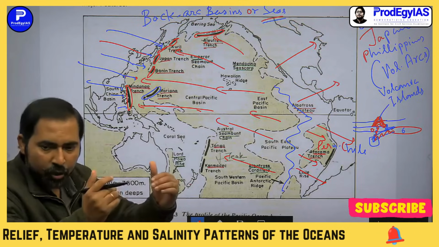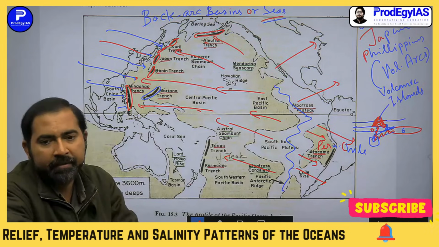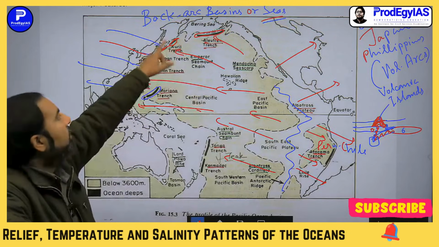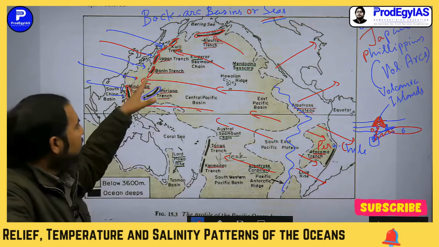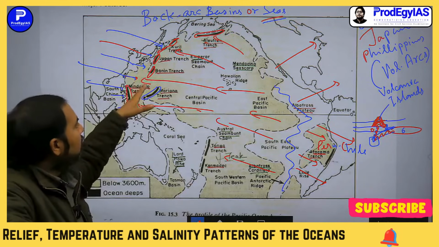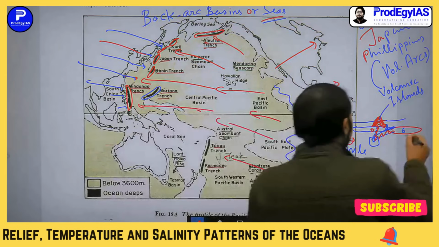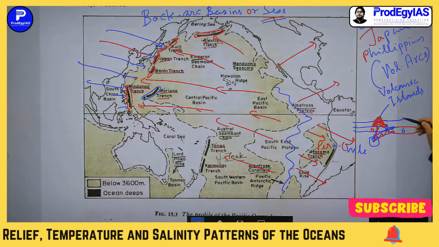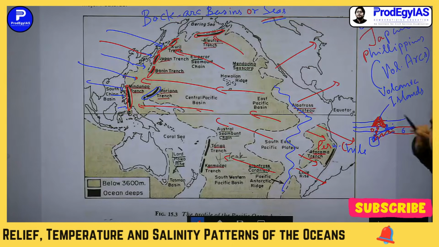Okay, because here two types of oceanic plates are converging, they are colliding. So you will find back arc basins on the other side of all these islands or all these trenches, you can say. Means the pattern is like this: if you are coming from this oceanic area, you will first find the trench, then you will find the volcanic arc, then you will find the back arc basin. Means the sequence is like this.